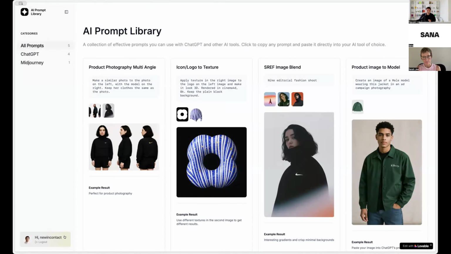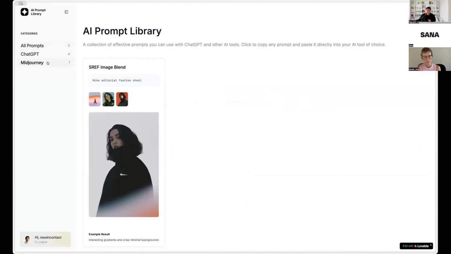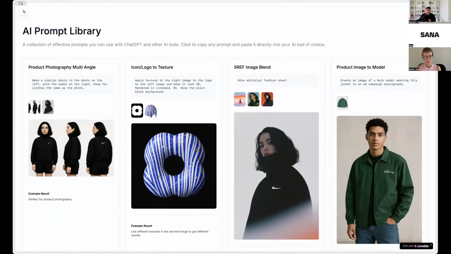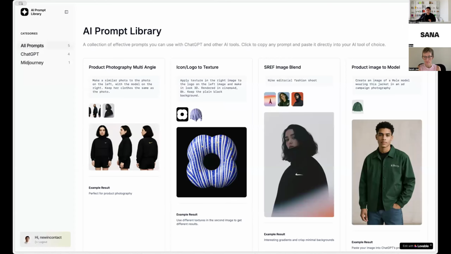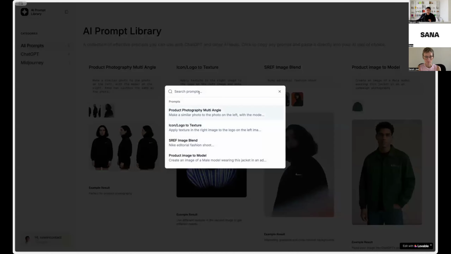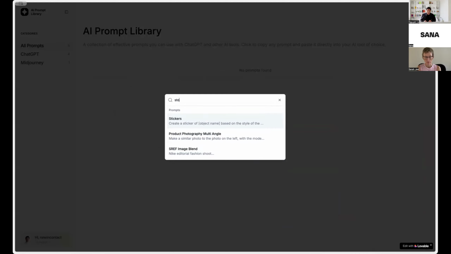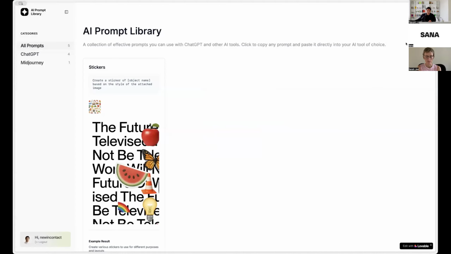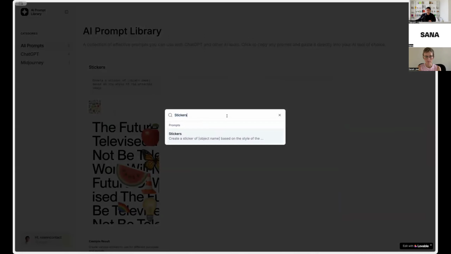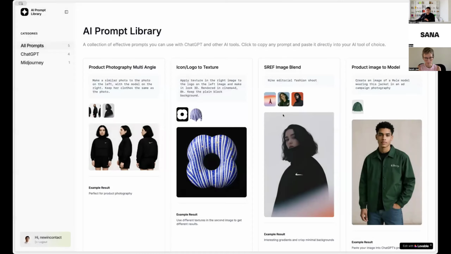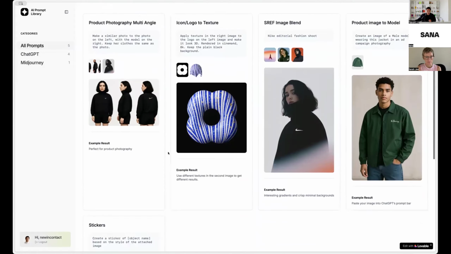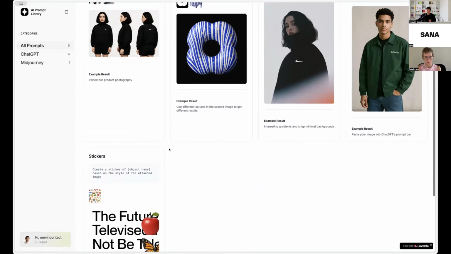So I have my user account here. We have these different prompts that I added in the backend. This is all real code. We've got this expander here. We have a search, so you can type in things like, what was that prompt for the stickers? Right, so you can find the prompt for the stickers. The UX is not perfect, but you can adjust that over time, so incrementally building and improving. There are still things I want to fix, like this grid can be better, there's too much white gap here.